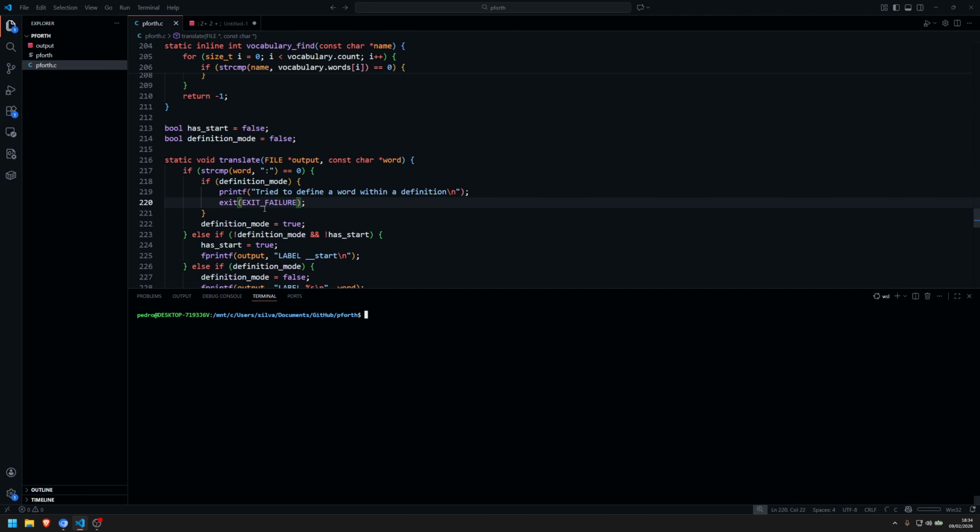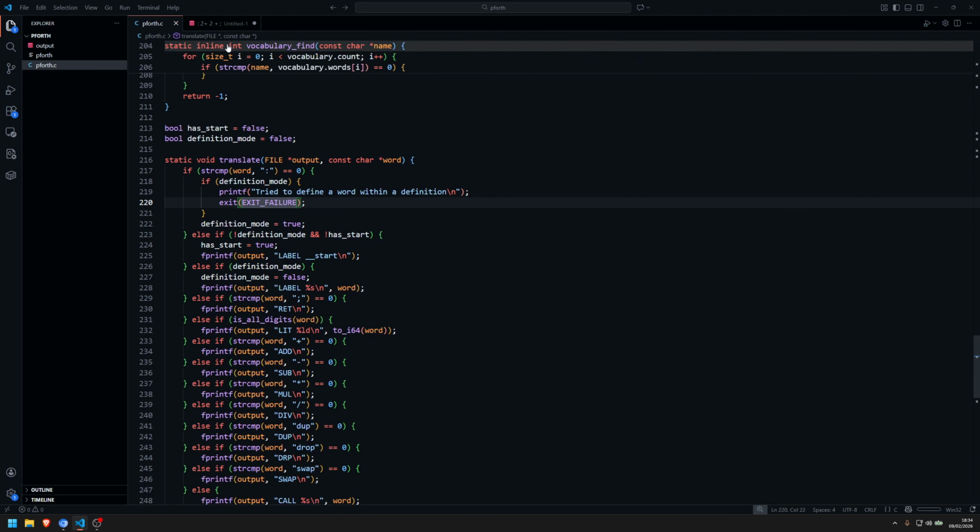Let's try to use it. So if I do something like swap dupe, which is a swap and a dupe and a return, that's cool. Then I do 2 3 swap dupe. I'm still missing this thing, but that's fine.